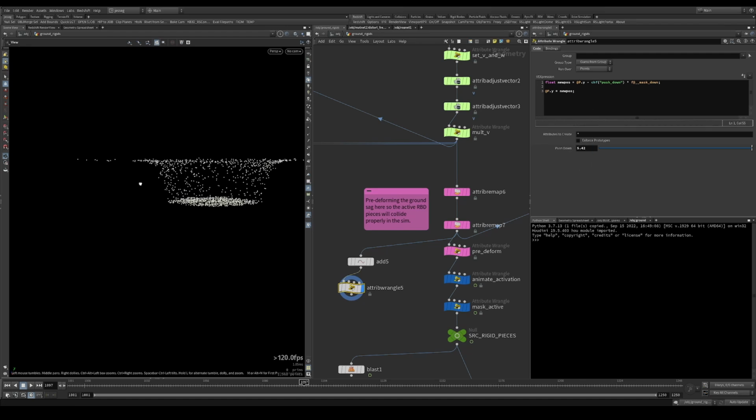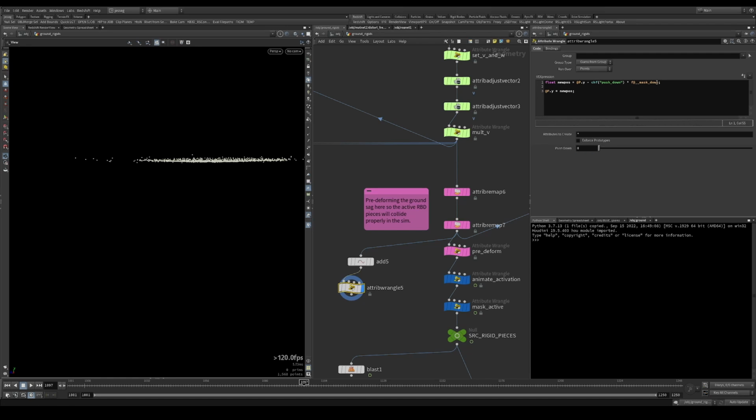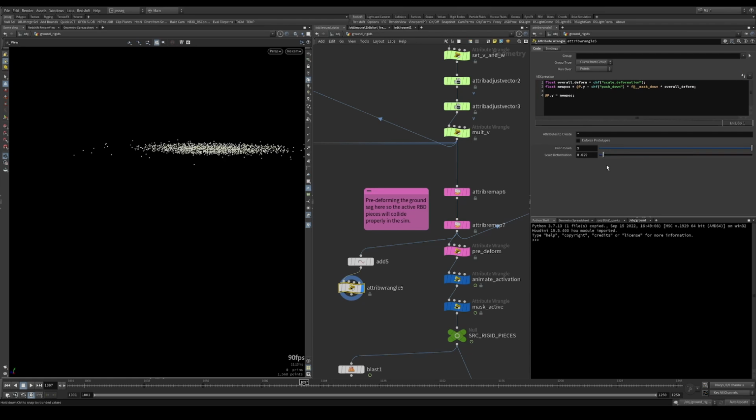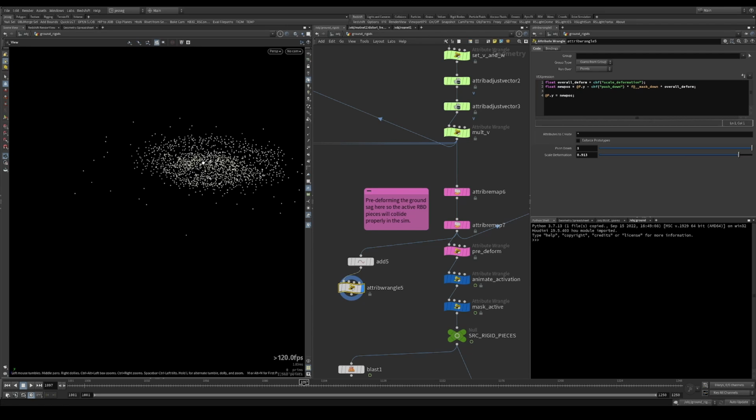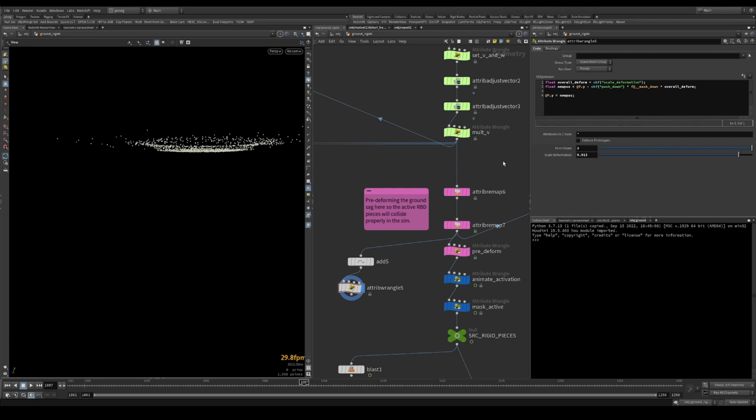Cool, you can see that. Awesome. And next will be that overall deform parameter that we use to scale this whole deformation down. So that's that, scale deformation. If you push down to 1, nothing happens because this scale deformation has to evaluate to a number to see something. Cool.